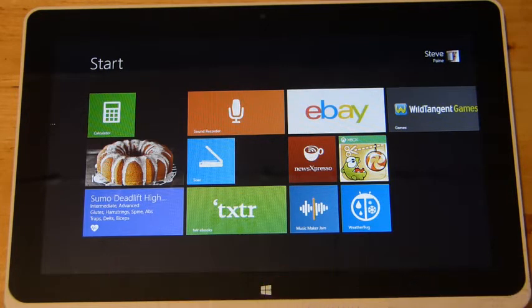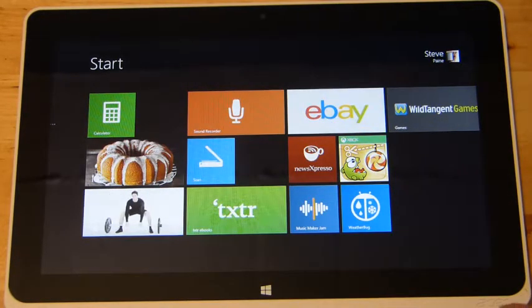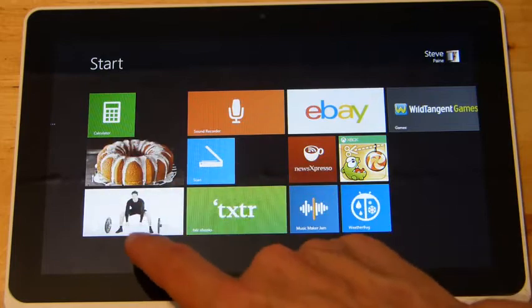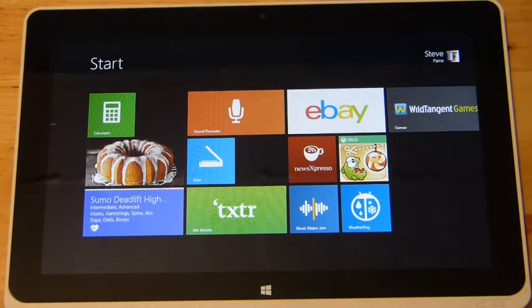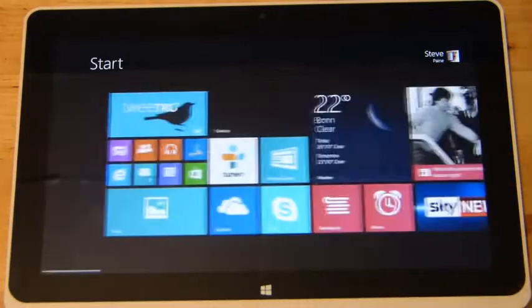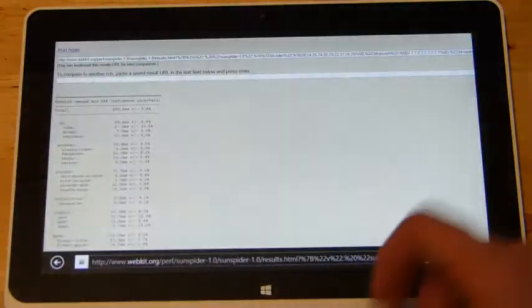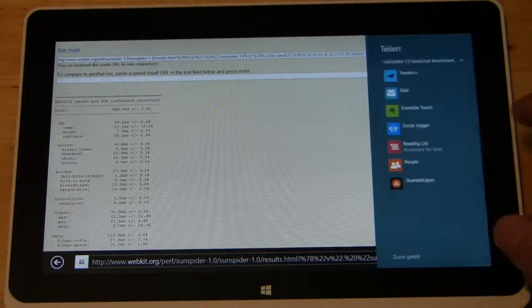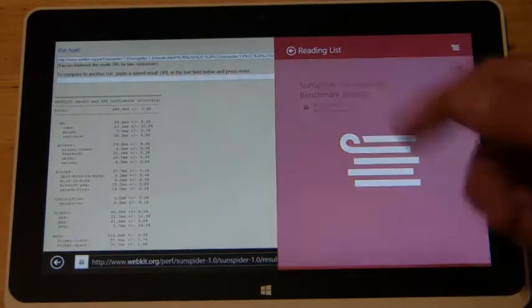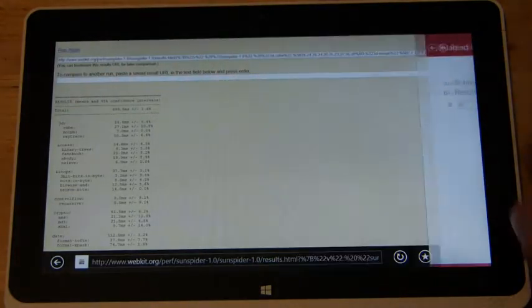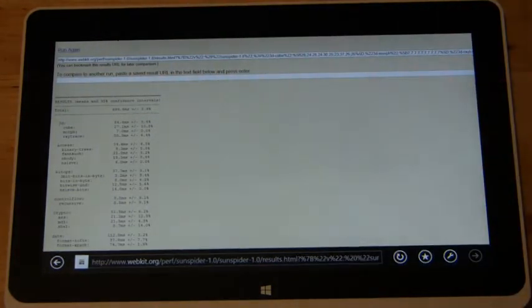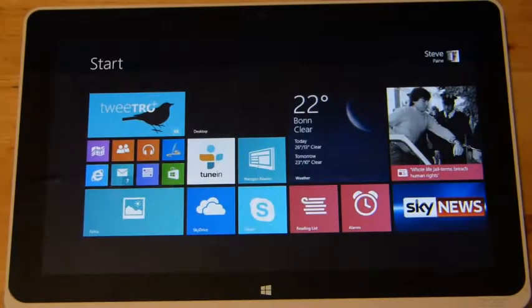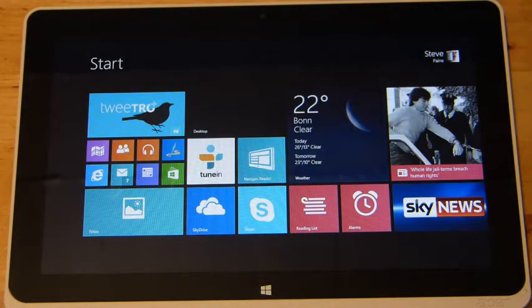You've got new apps as well, sound recorder and calculator, kind of hint towards handheld tablet use. There's a scanner application, a food and drink application, and a health application. There's also a kind of read it later style application that can be used through the share charm bar. So if you go to share and share it with your reading list, that URL will go onto your reading list, and then that will be synchronized across all your Windows 8 devices. So go to any other Windows 8 PC, get the reading list up, and you'll see what you've saved.